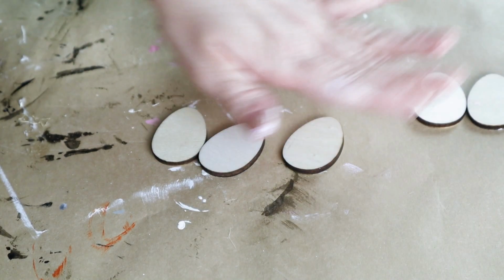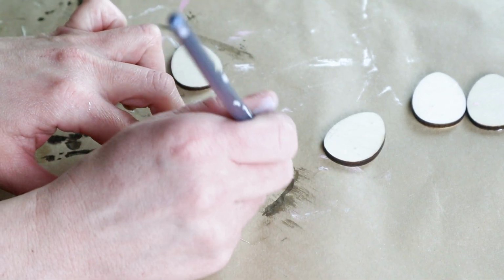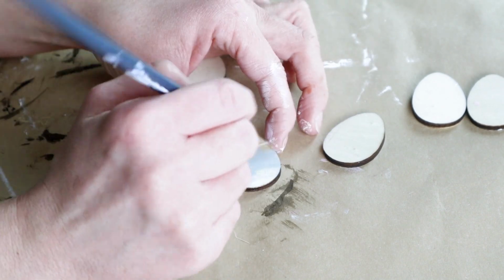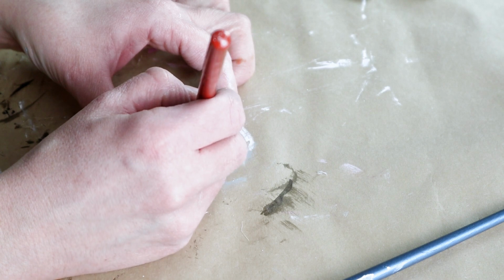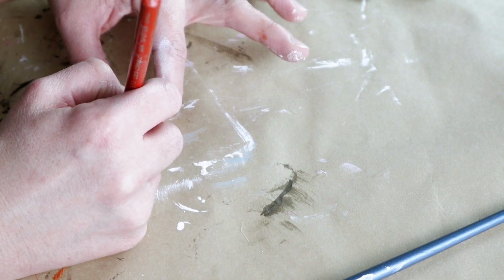And for these ones, I painted the base color of all of the eggs with Persian gray from Folk Art, but then I knew I wanted to add some detail to the eggs and really make them look like Easter eggs. So on the top and the bottom of the egg, I added a pink stripe, and this is in the color Vintage Pink from Folk Art.